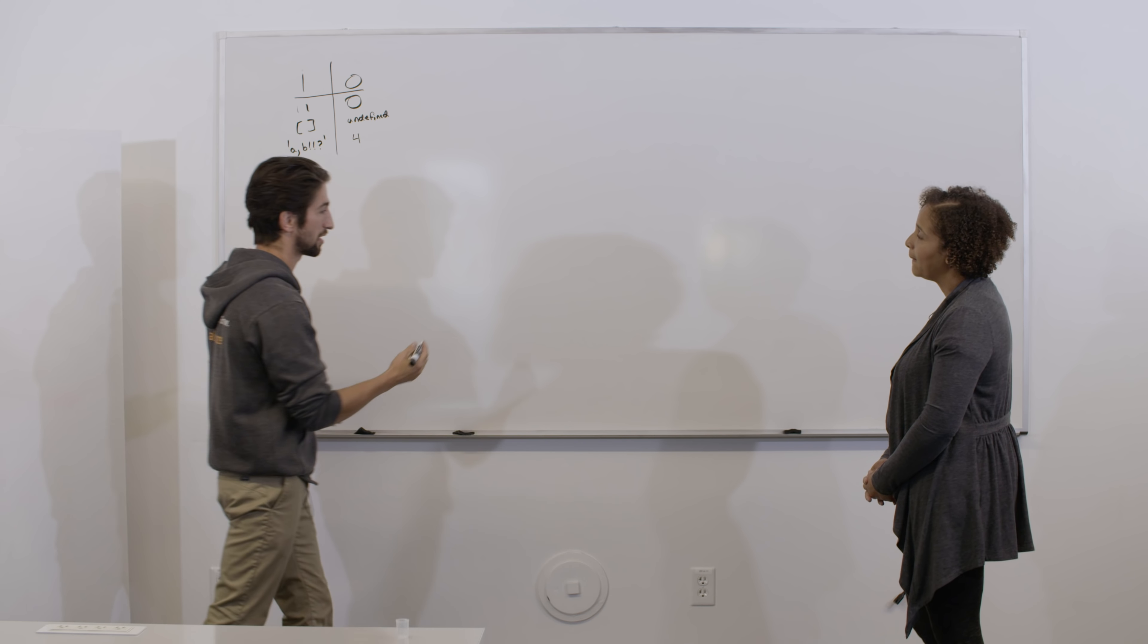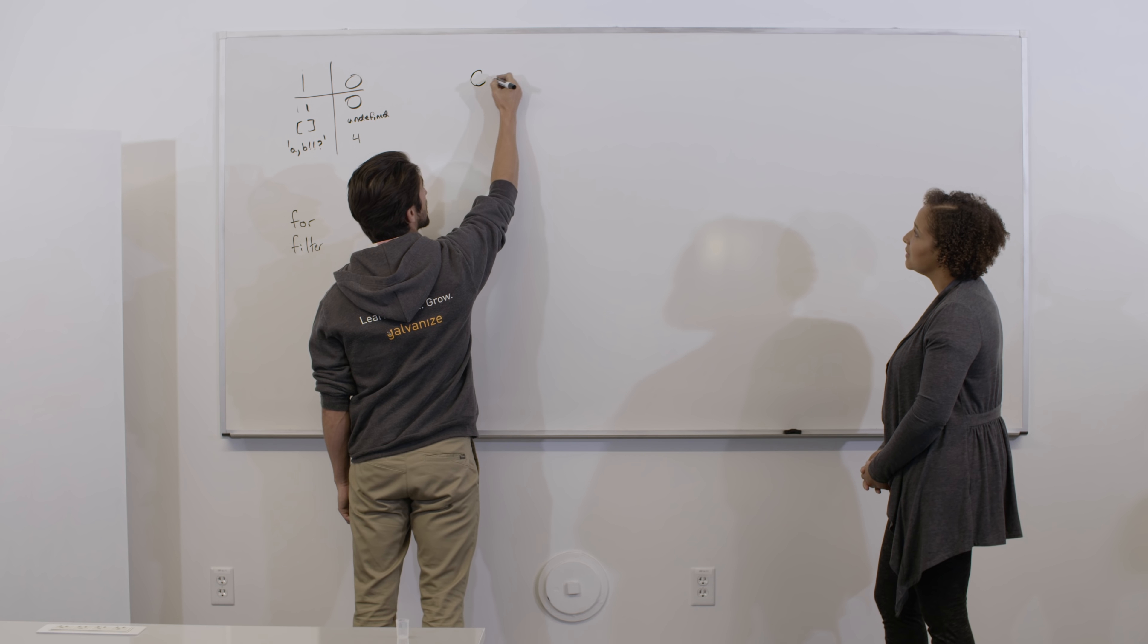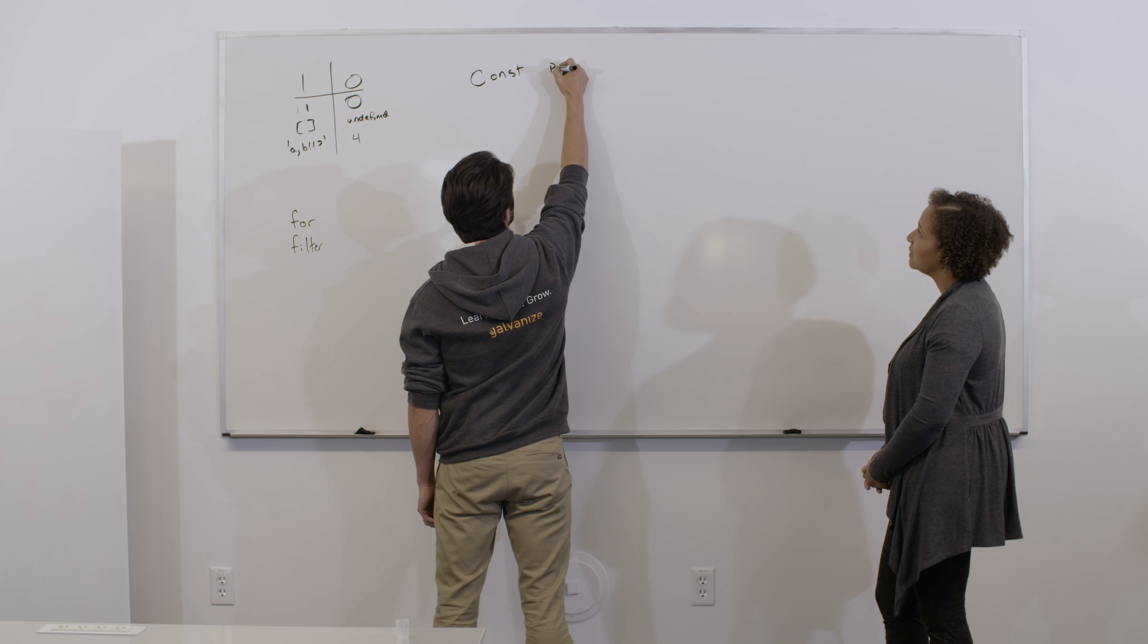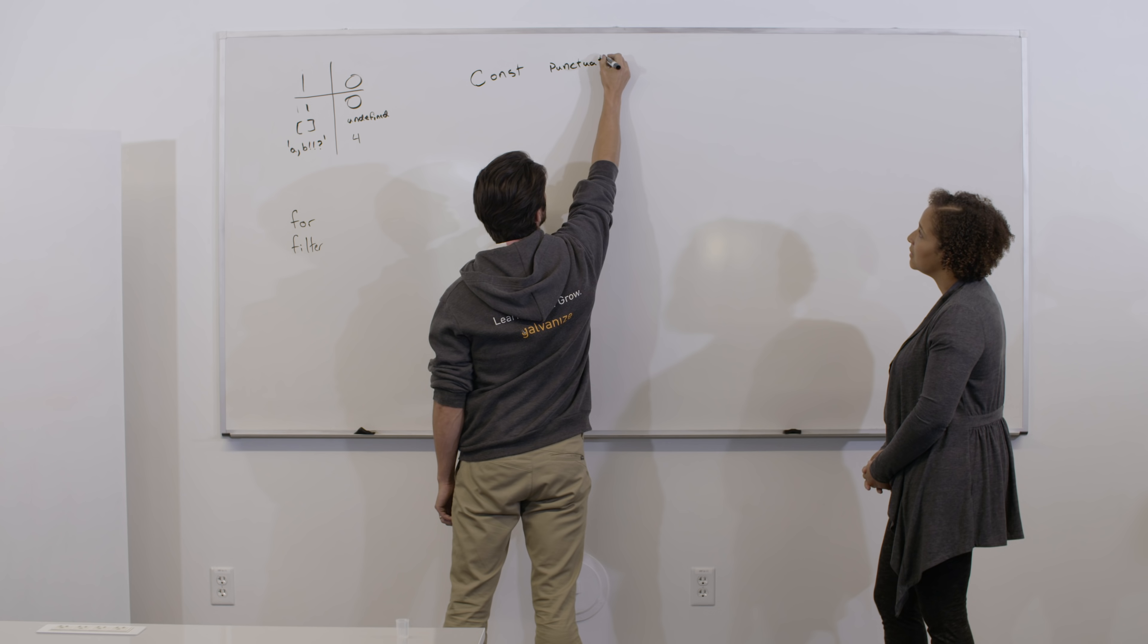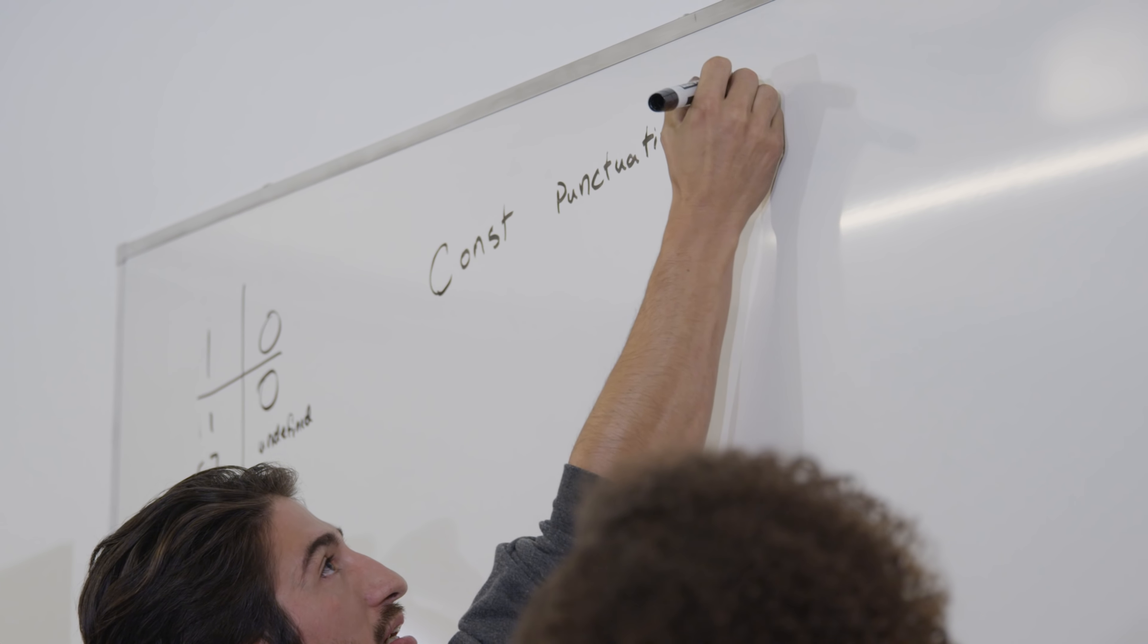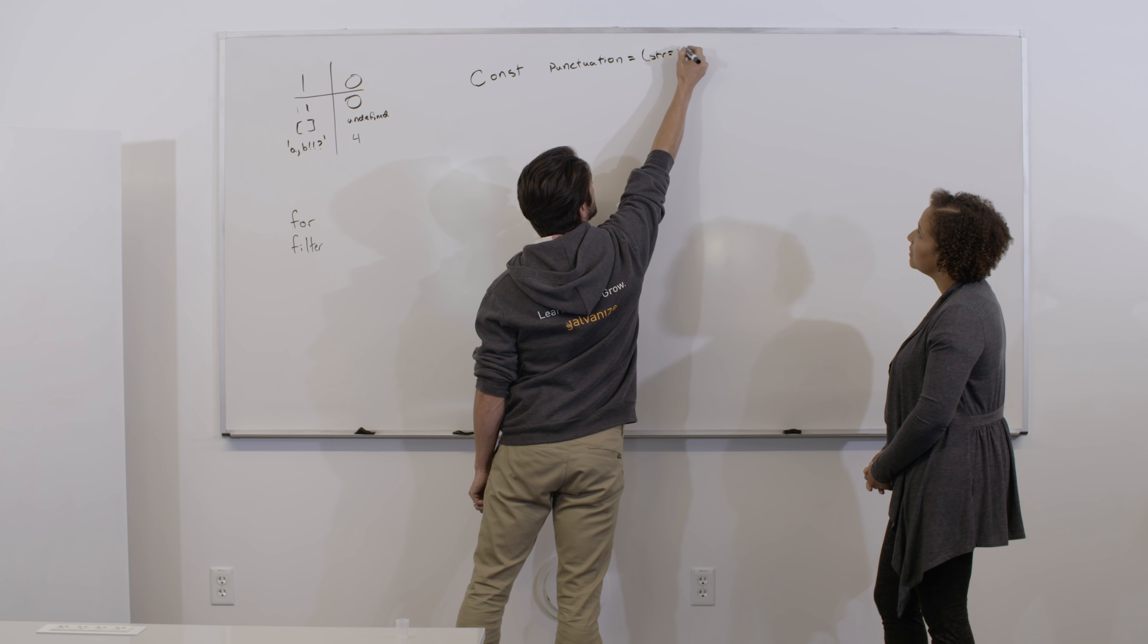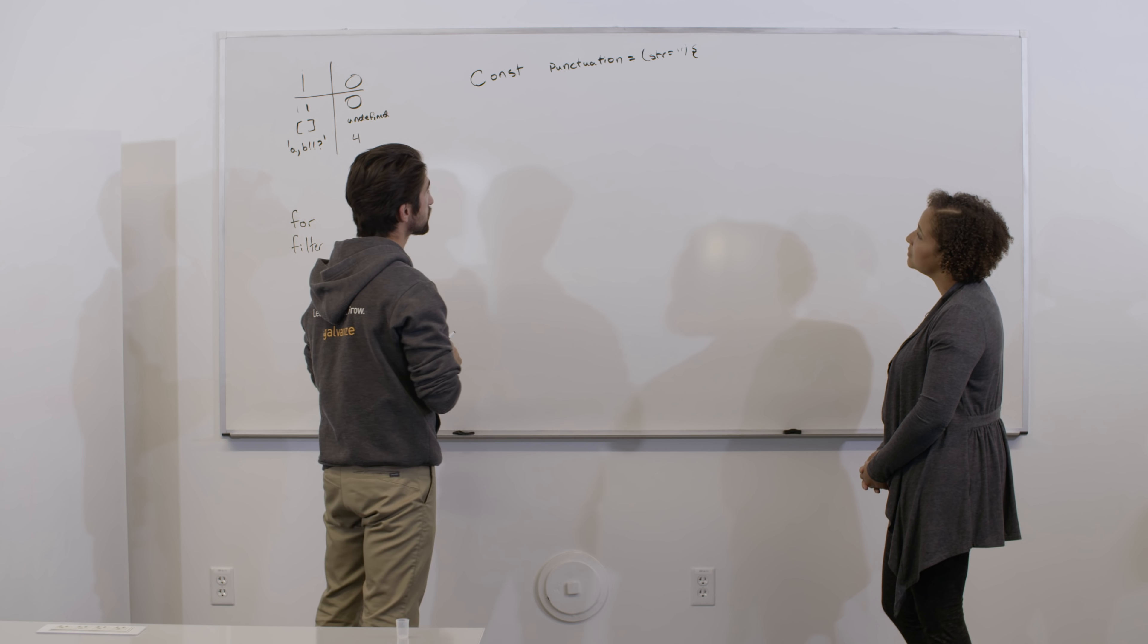So in carrying out the plan, making this come together, I'm going to have to make a function. And so what I'm going to do is make a function declaration. And this happens to be ES6 notation. And so it's going to be const punctuation. And that is going to equal the string that's passed into it. And I'm going to set a default value to that. That's just an empty string. And then I'm going to open up the function.